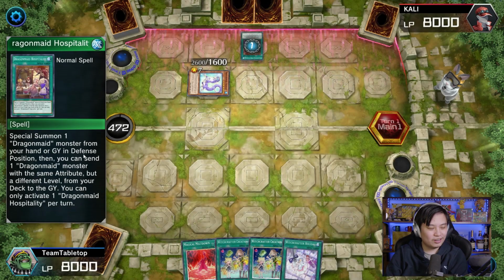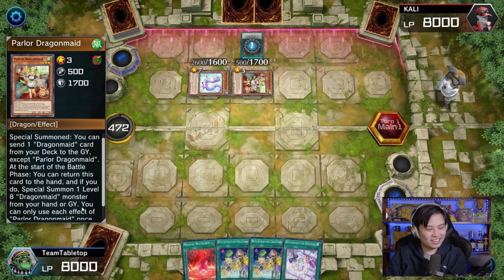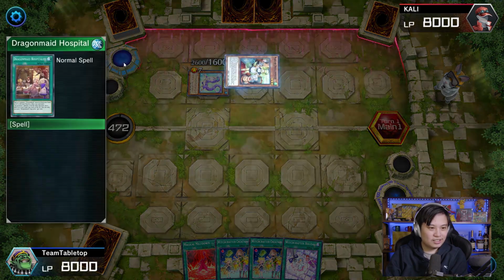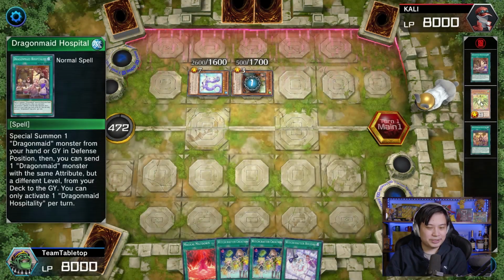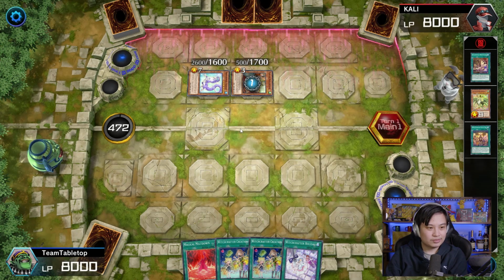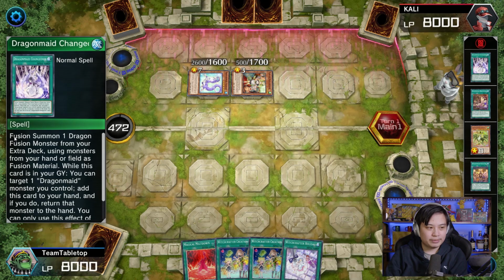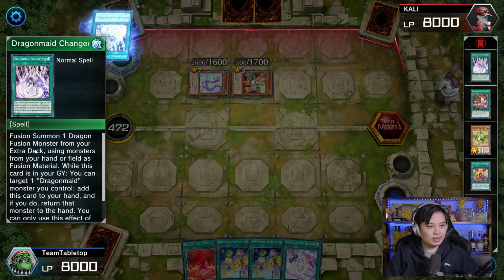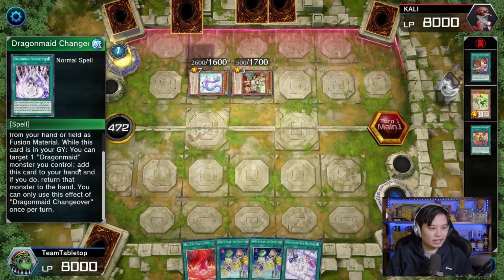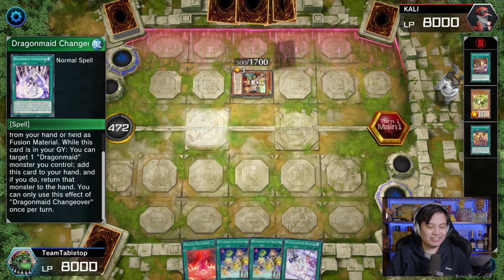No. No. All right, we just gotta somehow manage to murder the fuck out of them. Putting in a Dragon Maid summoning spell. Oh god. Add this card to your hand. If you do, return that monster to the hand. Oh no! Now they can fusion summon already!